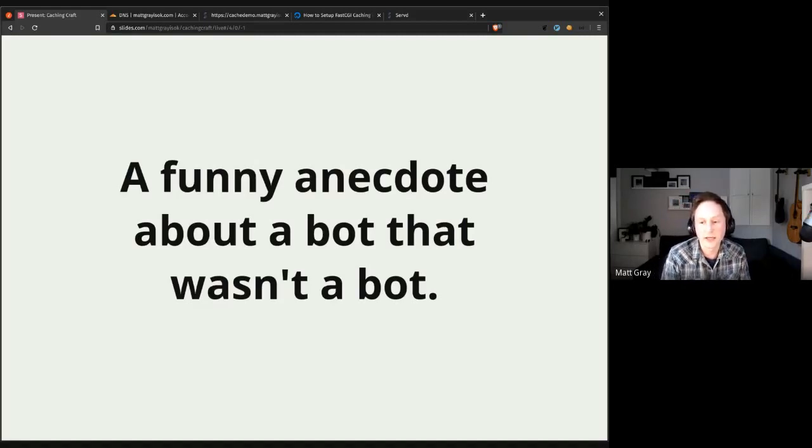We actually ended up looking into the logs. Well, first we thought it was a bot, because we looked in the logs and we could see that it was just requesting loads of random image files, and they were actually hitting the 404s. We started by trying to block the IP address, because we thought this must be some sort of bot or something that's trying to take the site down or trying to index too quickly. So we used Cloudflare to block the IP address, but then after a few days the IP address would change and the same pattern would start occurring, and the site would start going down like 2 times a day.